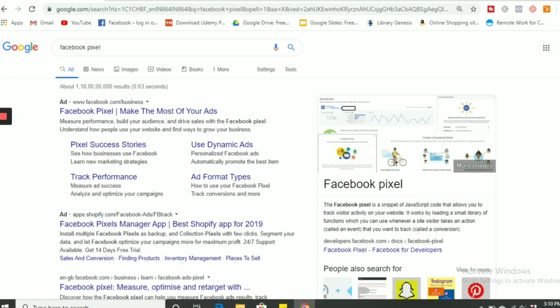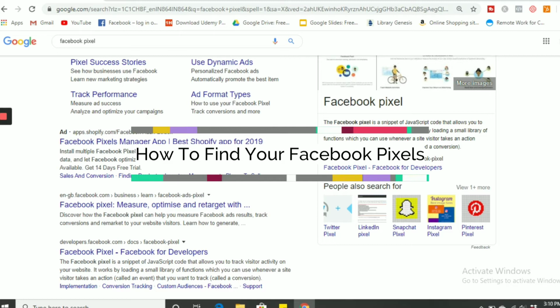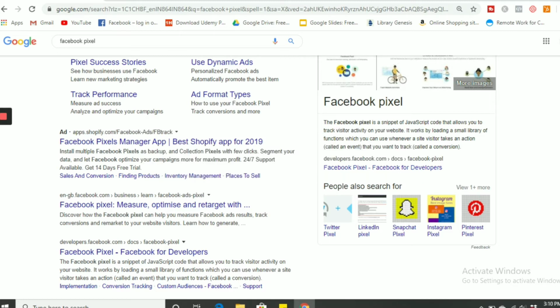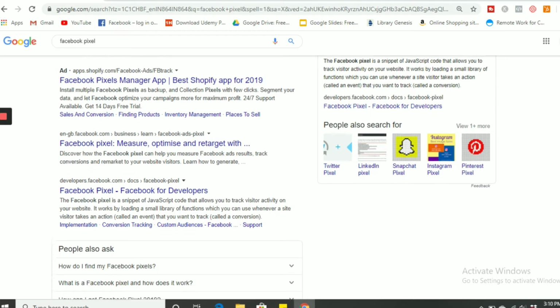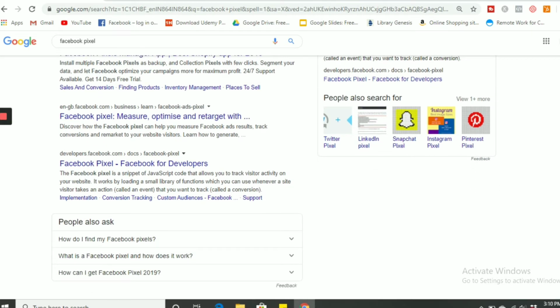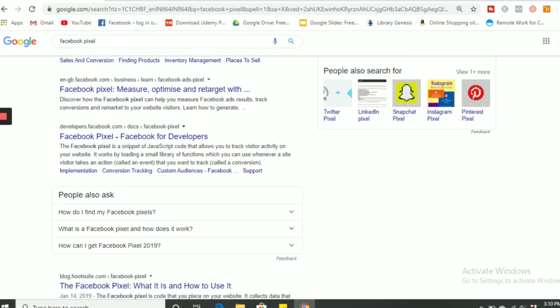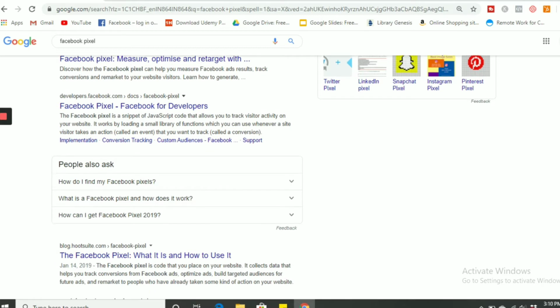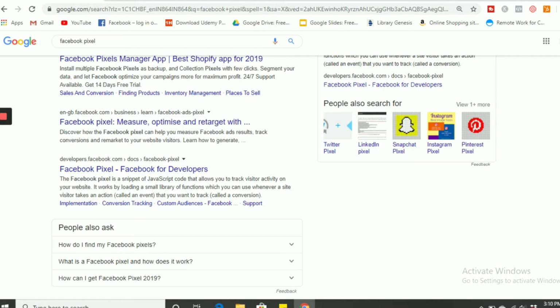In this video, I'll be showing you where we can find your Facebook pixel so that you can integrate your autoresponder software or install it on your website to retarget your website visitors. For people who don't know what a pixel is, it's basically a piece of code, which I'll show you in the later part of the video. If you embed that code into your website, whoever visits your website, you can retarget that exact person on Facebook and turn them into paying customers.